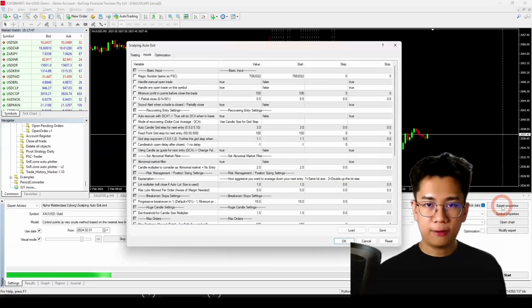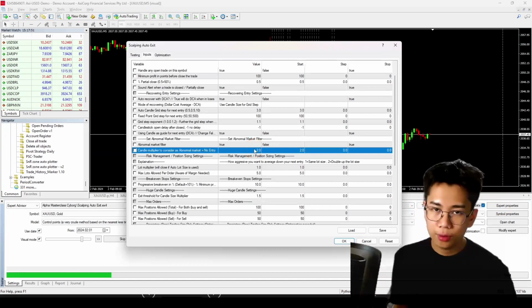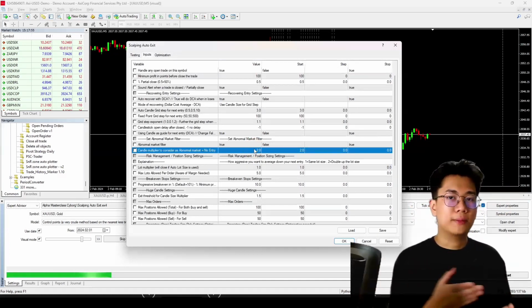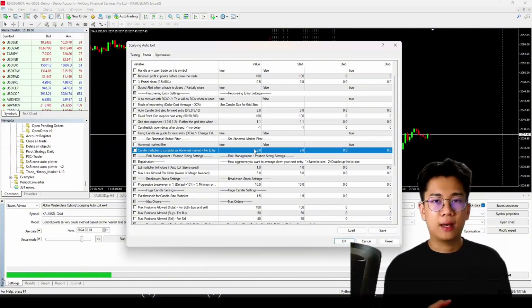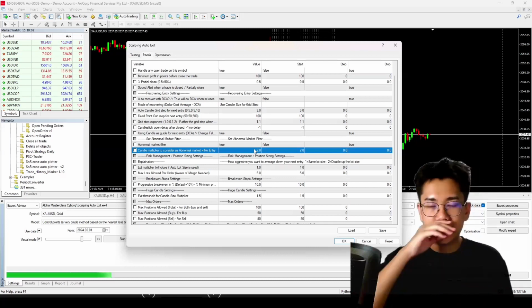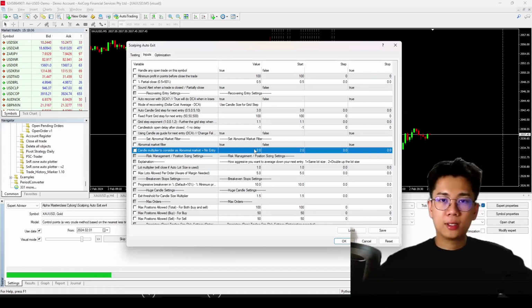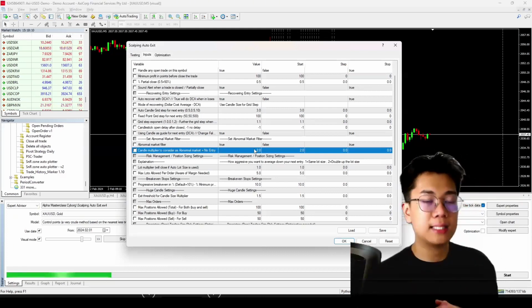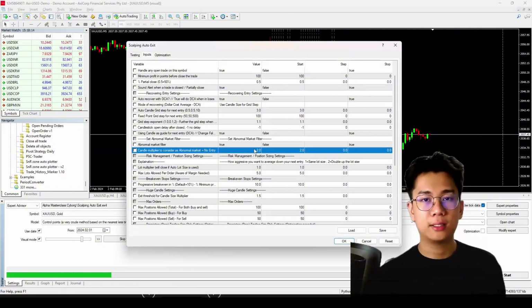By default, the setting that we give to you guys is 2.0. If you want it to be more sensitive, you can lower this number. If you want it to be more aggressive, aggressive means that you will only consider it abnormal when there is a super big candlestick. 2.0 means that the candlestick size is at least 2 times larger than normal.